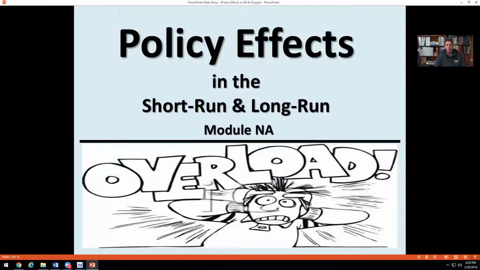So Module 5, or excuse me, Unit 4. So Unit 5 should be pretty good for you. The first half of it, what we've covered in fiscal and monetary policy, is nothing new to you. And now we're going to look at just the combined effect, short run, long run of all that stuff, and also look at aggregate supply.